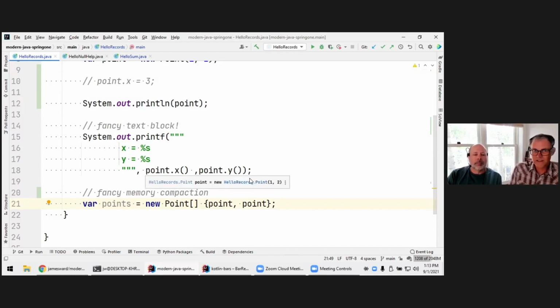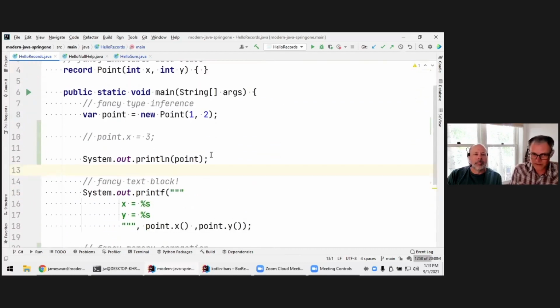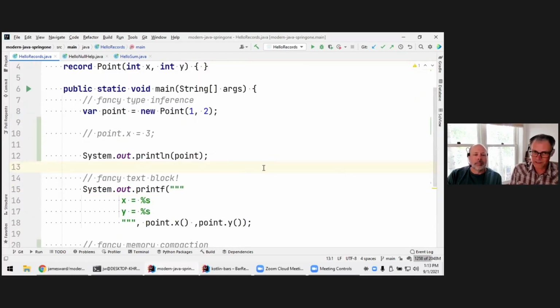Okay, so that's some of our nice new language features there. So we've got records, we've got type inference, and then some nice features on records. And as Bruce mentioned, which we didn't go into details on, is unfortunately the lack of a copy method. So sometimes you do want to create a mutation of a record. And in the case of Java, as far as I know, I think there's some libraries that help with this, but we couldn't find it.